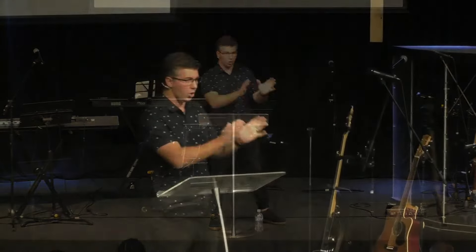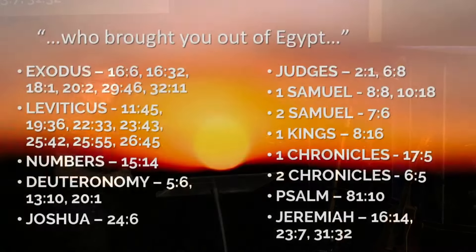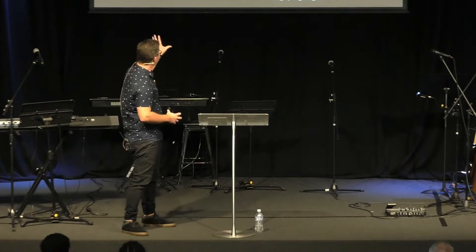Here's where it applies to the Bible and Passover. The Passover is fundamental to the identity of God and Israel. So much so that throughout the Old Testament you get this type of phrase: 'who brought you out of Egypt.' That's 31 examples right there on the screen spread throughout the Old Testament. There are plenty more, but these are the ones that were most explicit — because I figured if someone's going to screenshot this and test me on it, I want to be able to verify them. There are plenty of other examples that say sort of the same thing, but these are the ones that are really explicit.